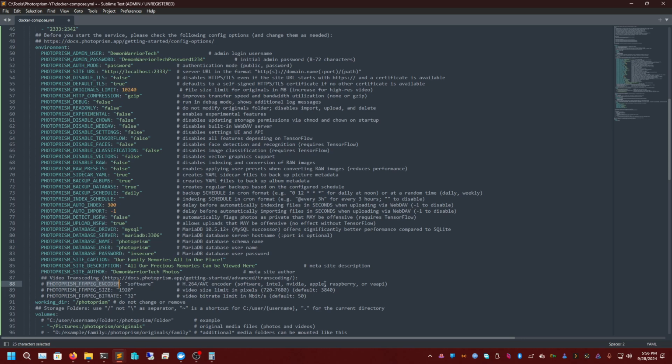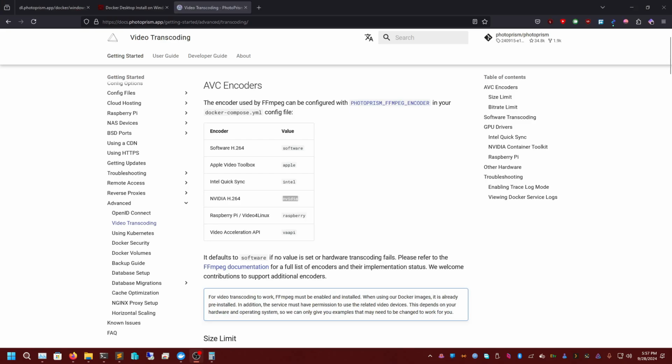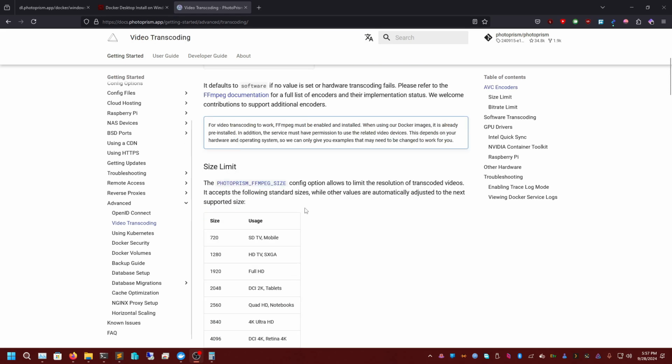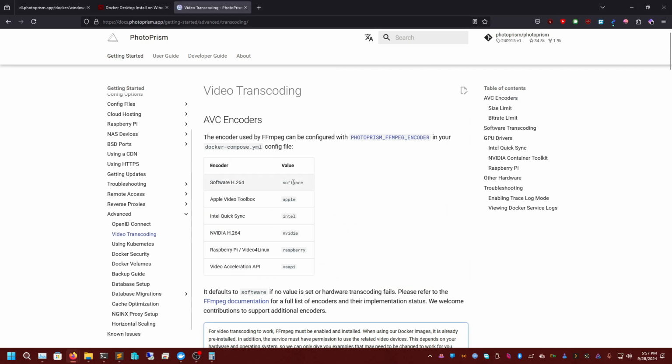If we're using an NVIDIA GPU, we'll just name it as NVIDIA. If you're using hardware encoding, here are the encoders for transcoding. Software is going to use your CPU or the internal computer parts.